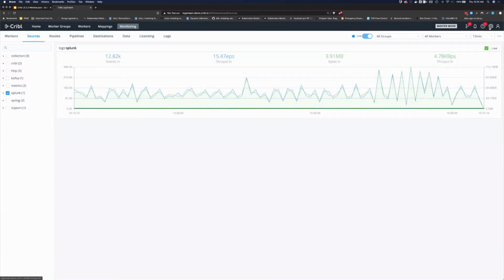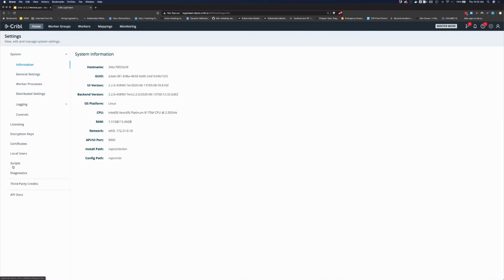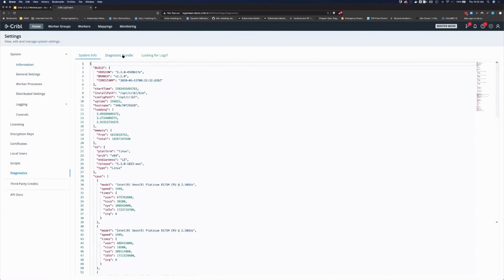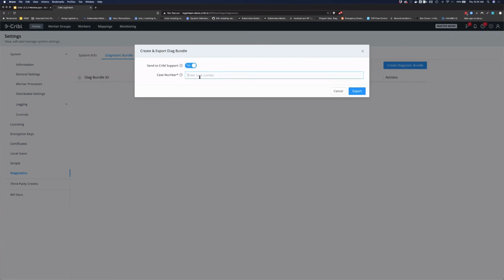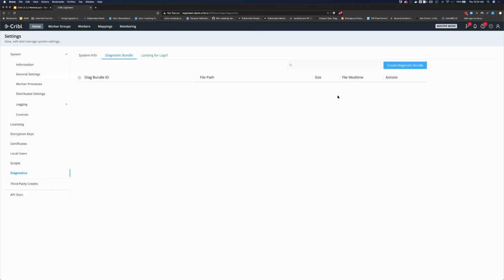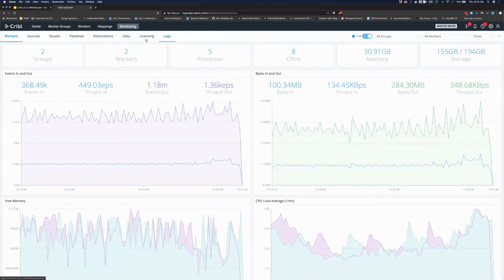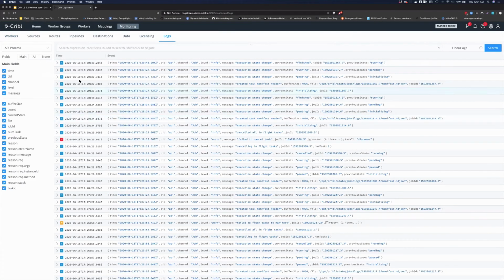In the same way, if you're asking for help from us, we now have an easy to use diagnostic bundle uploading service. You need a case number, so please be in contact with our support department. They will give you a case number. Now, getting support from us is as easy as clicking to add a diag bundle, putting in the case number, and that will upload the diagnostic information to us for getting help from us.